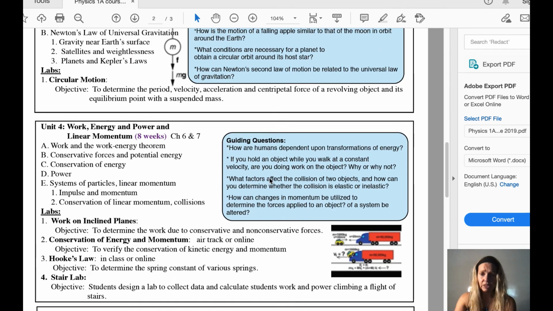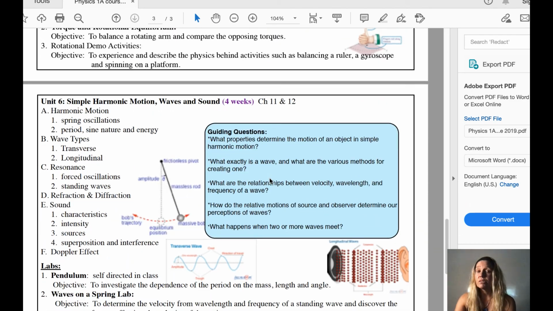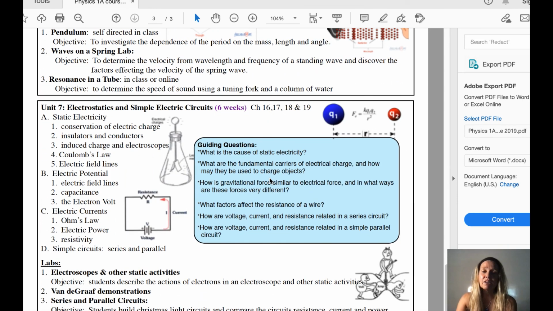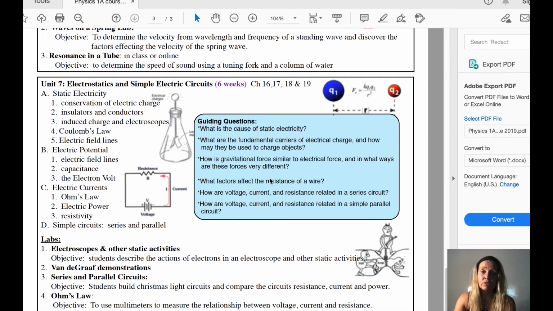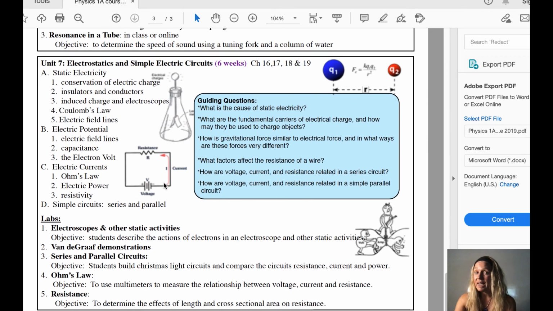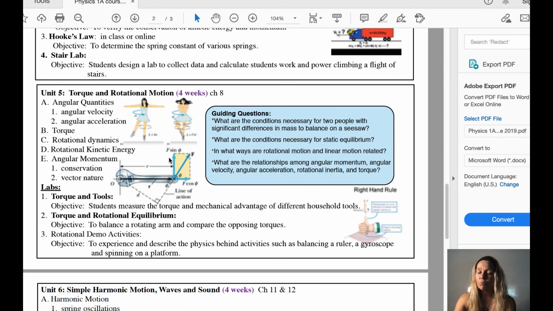All right, so that's a great little thing to look at and kind of get a feel of the topics that this course covers. At the end of the year, well, we have to see when. Hopefully, we will be back in person when we get to electricity. I love doing electricity in the winter because it's nice and dry and we can do some great static experiments. So sometimes that's not our last unit. I kind of squeeze it in a little bit before waves and circular motion so that we have it nice and dry and we can do some great labs and some great hands-on.